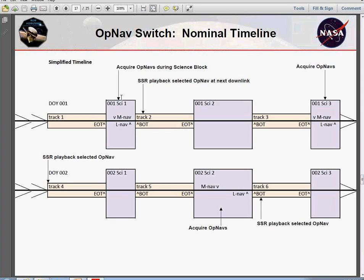And so, in general, we will identify an opnav opportunity in a science block and collect both an MVIC opnav and a LORI opnav, usually created in time. In this paradigm, opnavs are required to be downlinked as soon as they're taken or they're not useful. So they need to get immediately to the trajectory solutions that NAV does. So at the following acquisition, SSF is devoted to playing back that particular opnav. And we have a track. Then we have another science block without an opnav, a track, a science block with an opnav, a track where we play back an opnav, a science block, a track, a science block with an opnav, and so on and so forth.